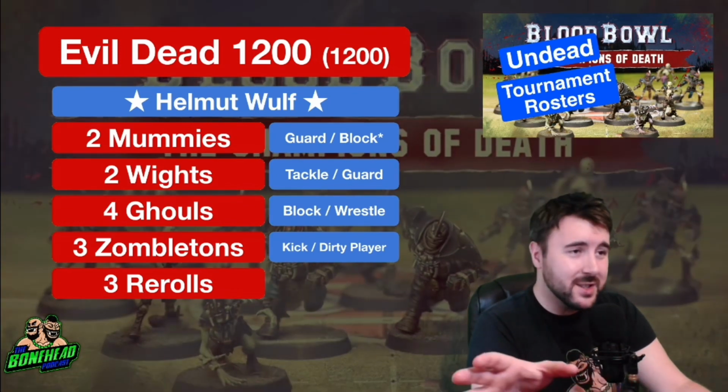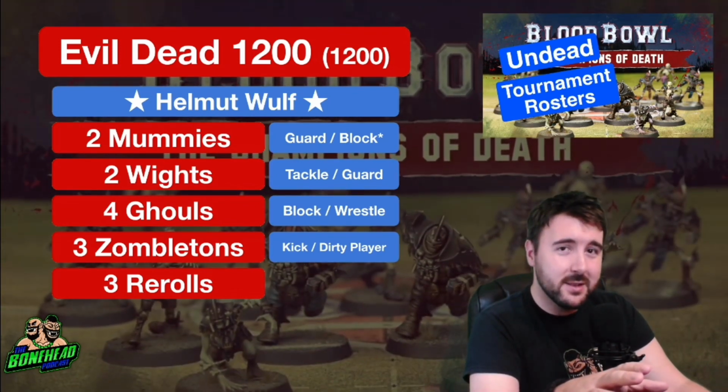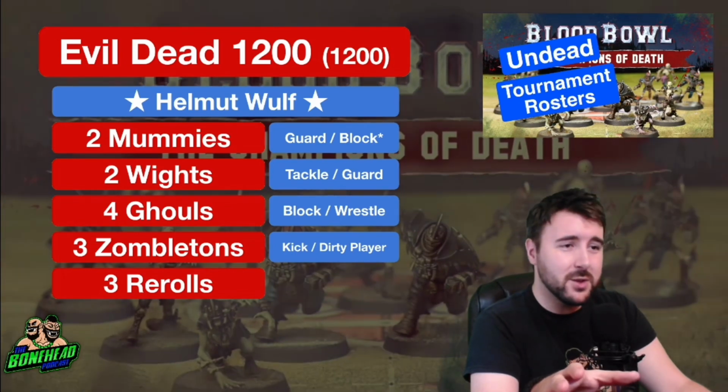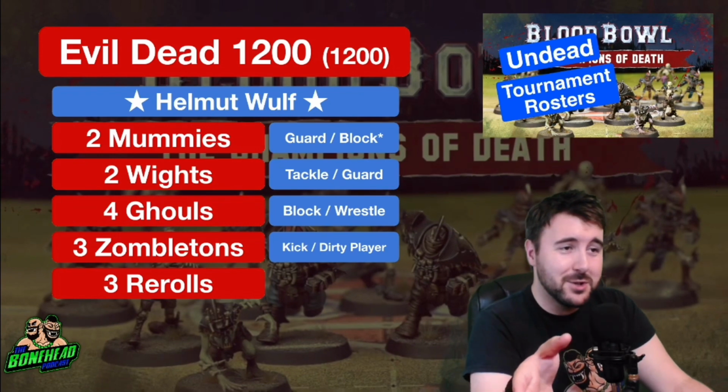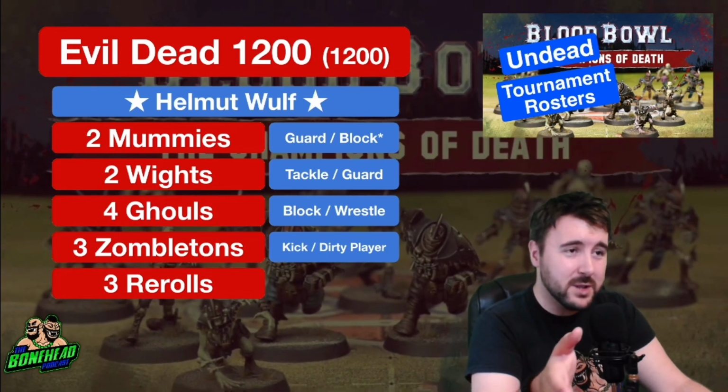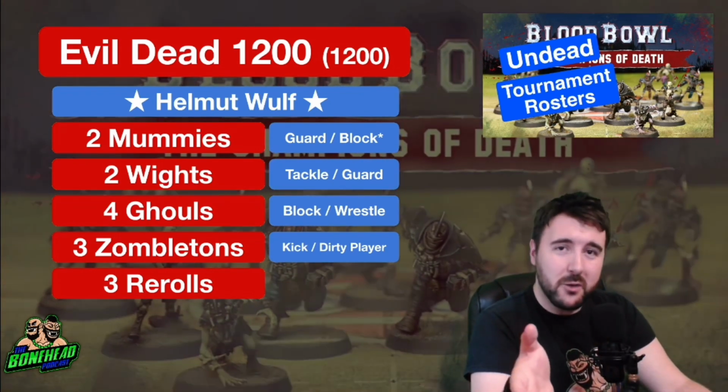Skills-wise, this team functions exactly the same way as Undead. It just comes with a chainsaw. So you can smash dudes down, you can do your Undead thing, and Undead are a great team, and you just get Helmut Wolf basically free-rolled to come along and finish off people.